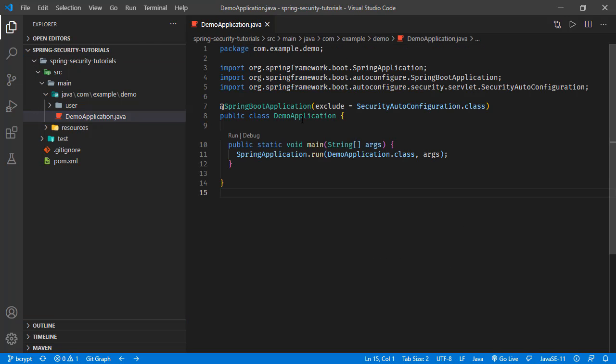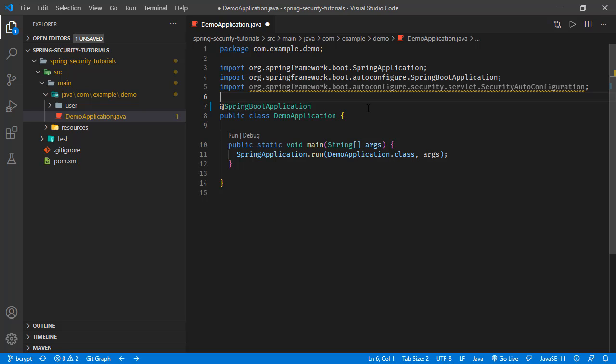And we already have the Spring Security in our application as a dependency, but we excluded that one right here. We just used the Spring Security for the bcrypt password encoding algorithm. Now we are going to include this one. So removing this exclude part. And we are going to have two endpoints here. And one of them is going to be for secured endpoint, and the other one is going to be the public endpoint.